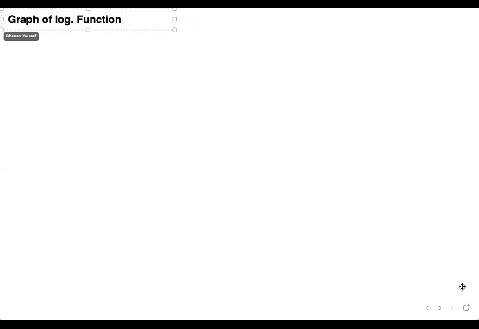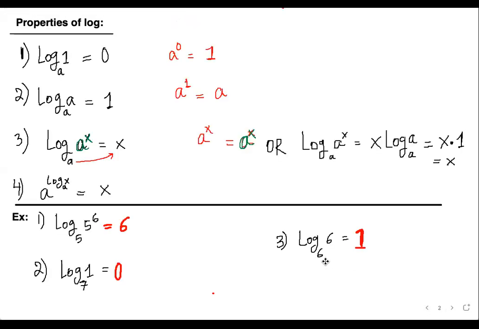So I get a question, where did 3 come from? Number 2. So for example number 1, right? I know you used property number 3, but how did you get 6? Okay, so look, log of a to the power x equals a. What's my a here? What's the value for a?